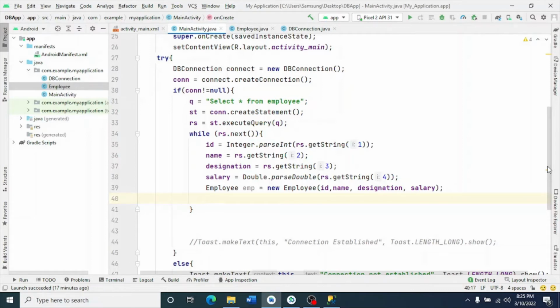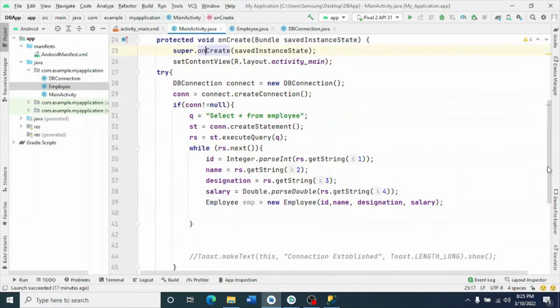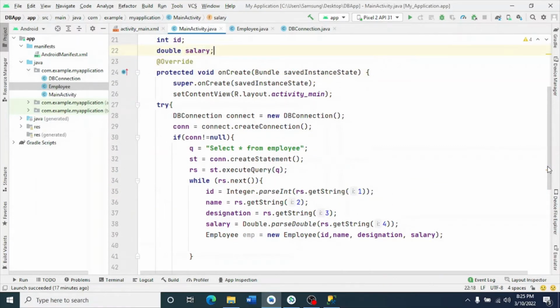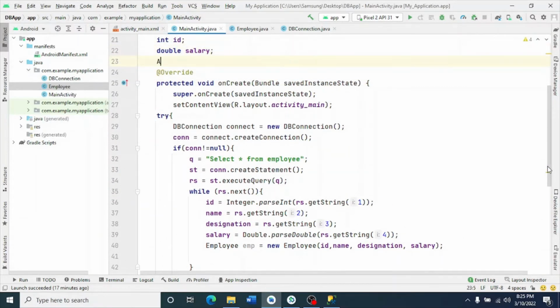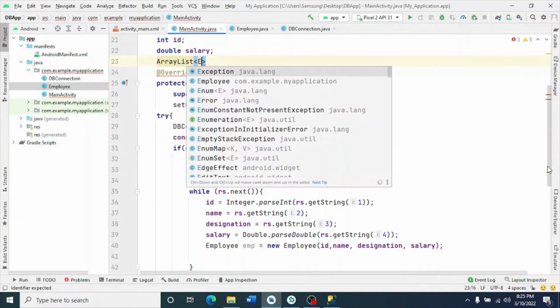A list view requires an array, so we will create an ArrayList here as an instance variable, an ArrayList of type Employee.